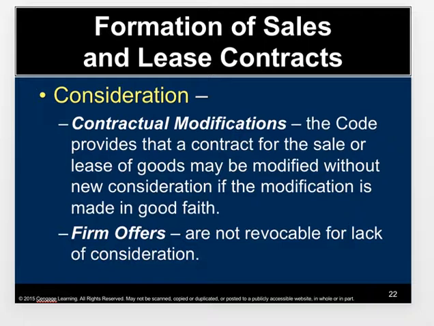So if we modify a contract for the sale of goods, as long as we do that in good faith, meaning there's a legitimate reason why we did that, then you don't need new consideration. Again, under the common law, you would. Anytime you change a contract, you add additional terms, you need additional consideration. Otherwise, those changes or modifications may not be valid. Firm offers are not revocable for lack of consideration. So again, remember, the firm offers where the merchant holds the price of the good open for 3 months. So those are not revocable for lack of consideration.